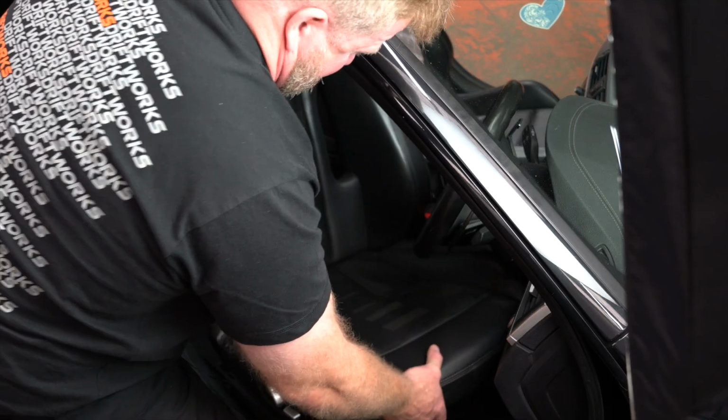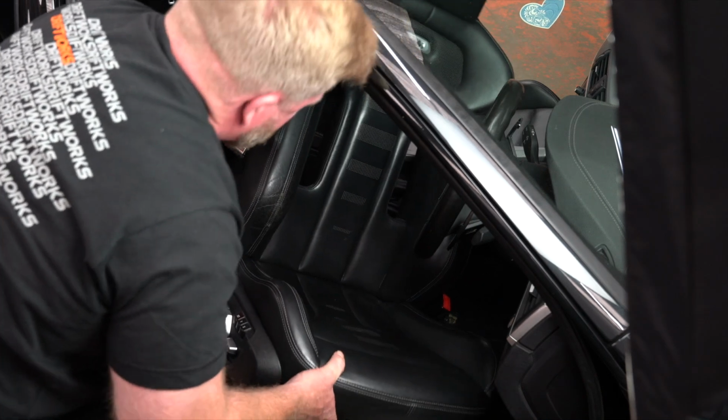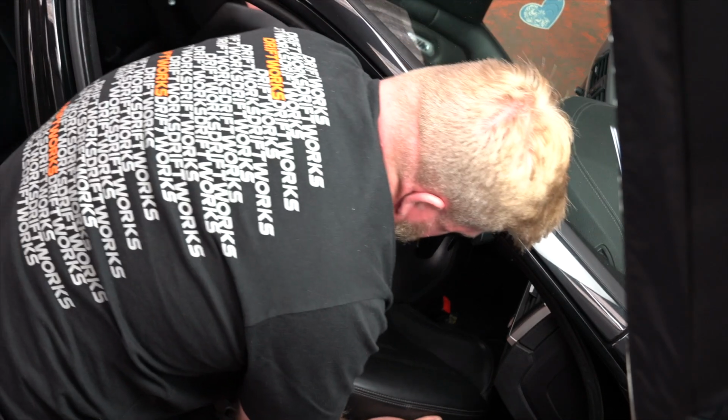Oh my God! It weighs as much as the earth. What's wrong with this seat? I am not very feeble. That is heavy.